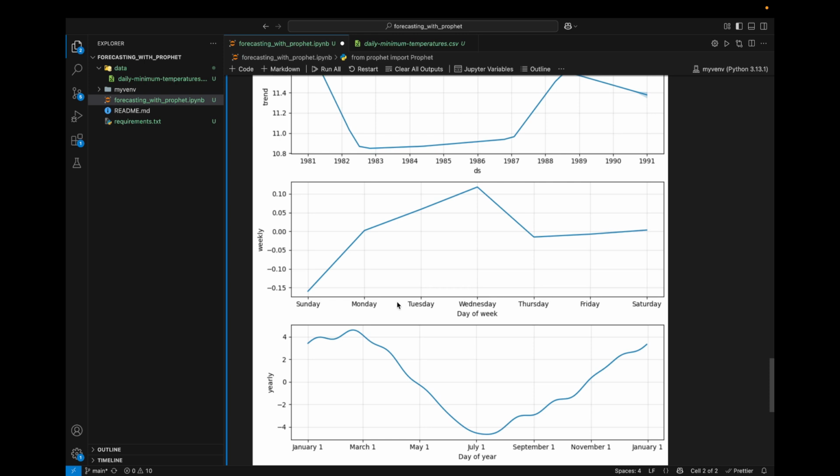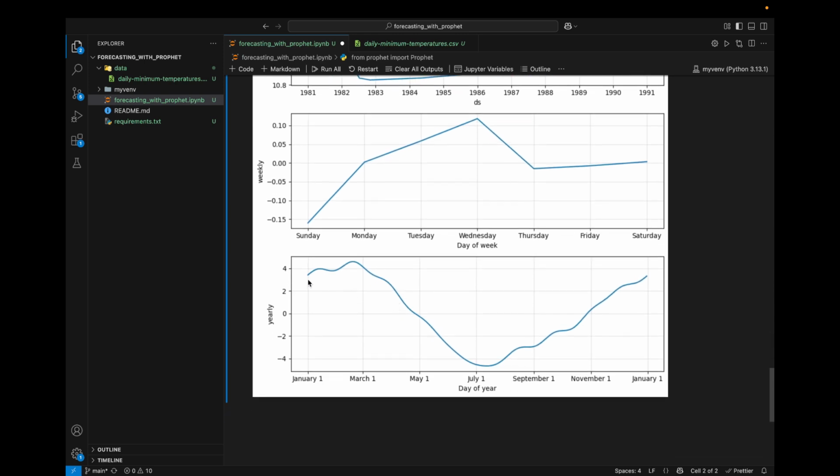On the other hand, the yearly seasonal component is much stronger, from minus 4 degrees to plus 4 degrees, and plays a crucial role in the forecast. We indeed see that Prophet effectively captures the repeating peaks and troughs corresponding to natural temperature seasonal cycles. In this case, keeping the yearly seasonal component is essential.